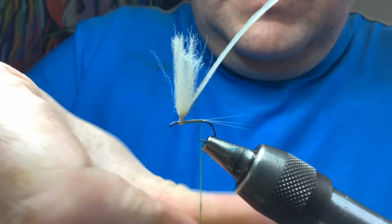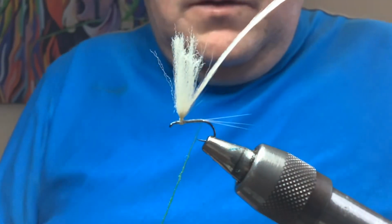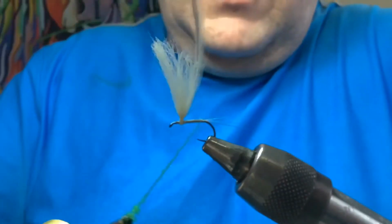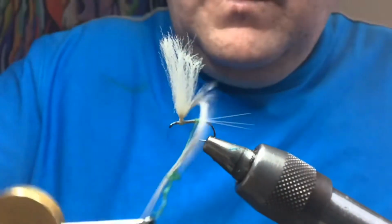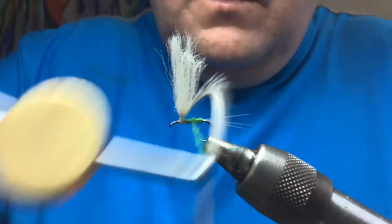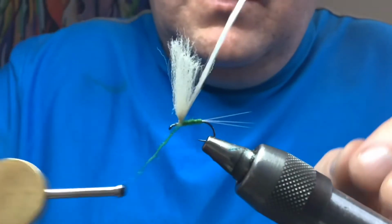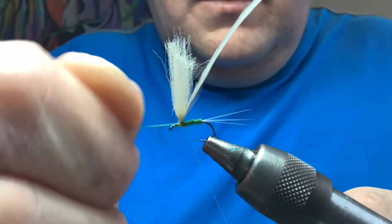So tie that on, dub that on, and then dub your body back forward. Just keep this out the road, okay? So build up a nice slim body, working forward with your dubbing, till you get to the wing post. Okay, and then just knock off any extra.